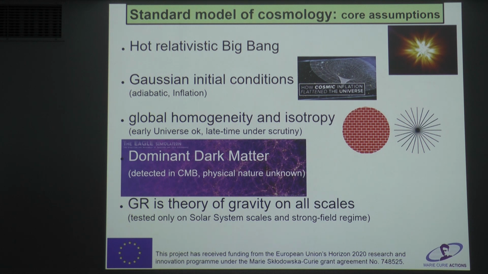Nevertheless, we see that dark matter pervades the universe. It strongly affects structure formation, and without this component, we couldn't explain either the patterns we see in the cosmic microwave background radiation or galaxy formation whatsoever. Finally, the last core assumption is that general relativity is the theory of gravity on all scales. But we have to remember, and I will say more about this in a few minutes, that this theory, even though it's beautiful and very powerful, has not been tested to its full extent, whatever you can think of as this theory's parameter space.